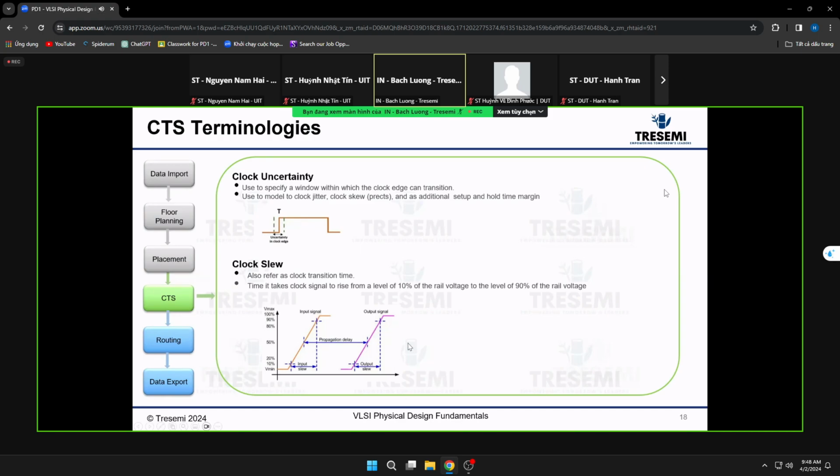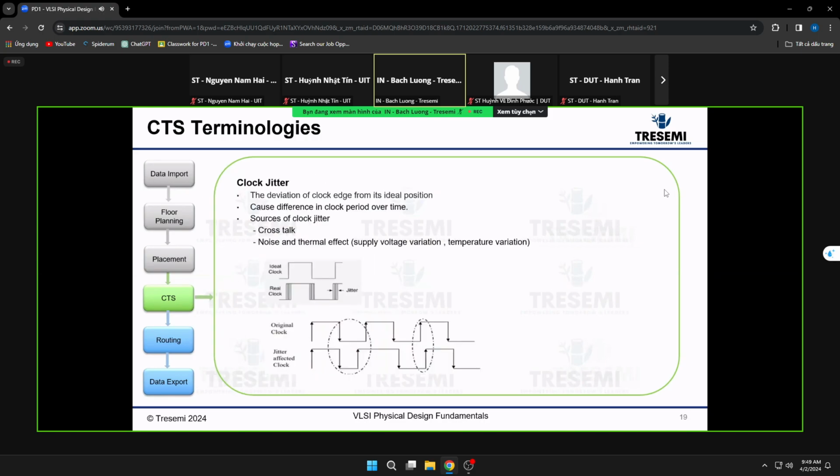So when you hear clock slew, it basically means the transition time, how fast it rises, because the clock transition time is important in determining how clean the clock edge is, and how fast the clock can get to the clock pin input, which means insertion delay. So that's what clock uncertainty meant, and also clock slew. We already talked about clock jitter.